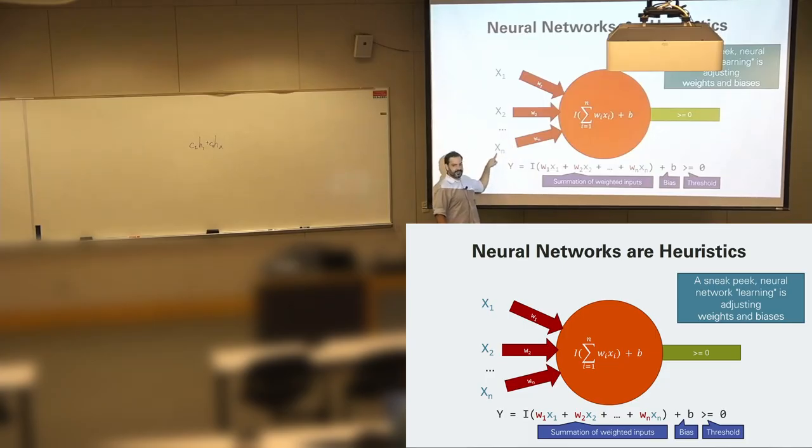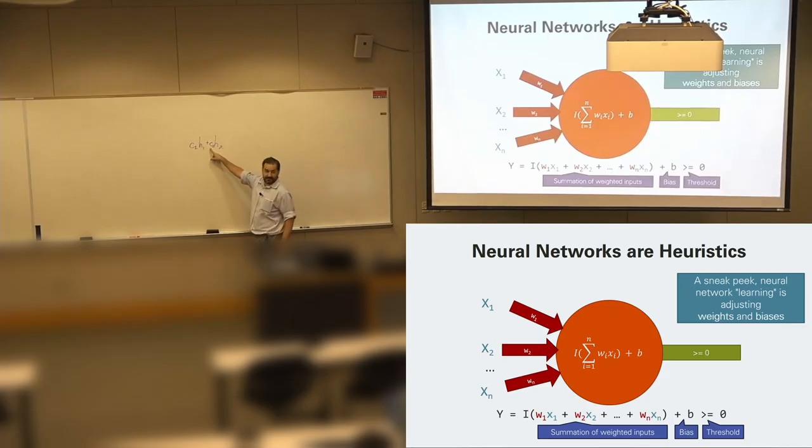I can't change the X's, right? Those are the inputs. Those are fixed in place. But I can fiddle with this W. I can fiddle with this C maybe, right? Because it's not calculated. And there's enough of the other stuff we'll talk about when we get to neural networks. But look at that. Technically, you could make this argument. I'm making this argument. Who wants to debate me?